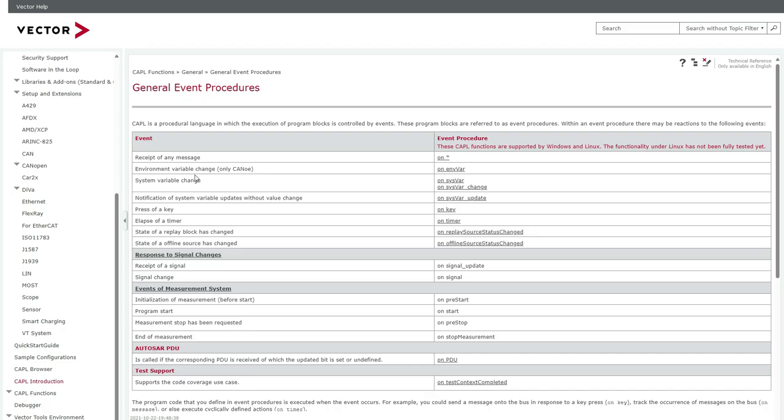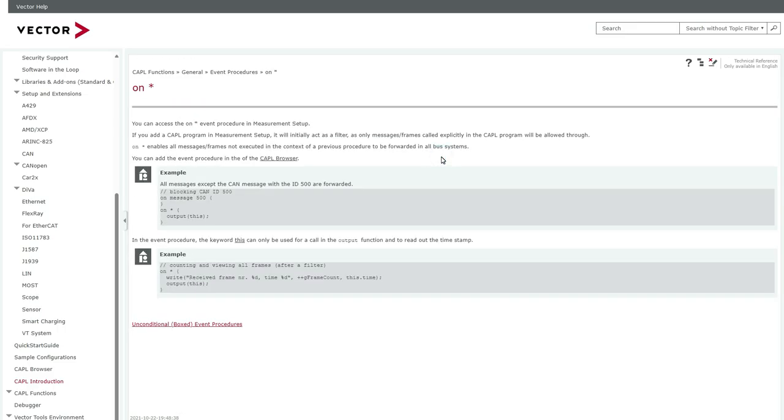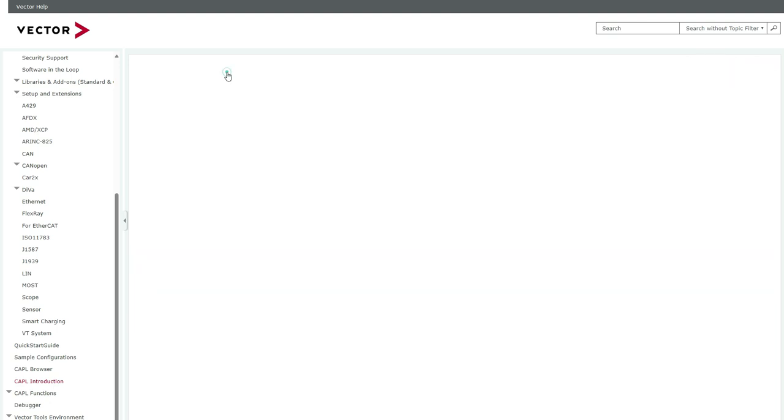Here we have on star. This means receipt of any message. So if you use this, it will access every message which is output on the trace.